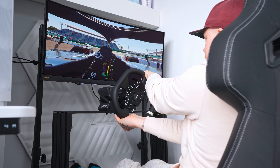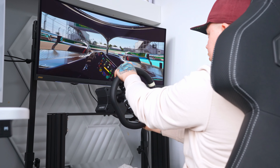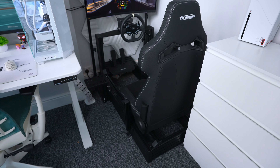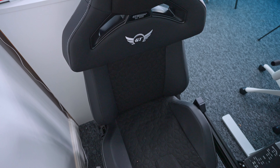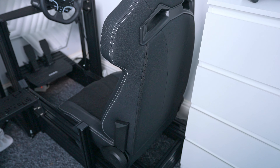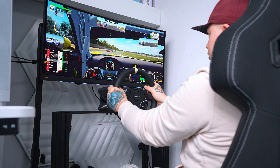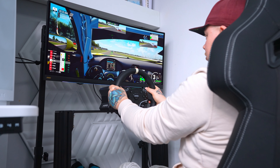That allows me to set everything up in the most comfortable way for me, and if anyone else wants to have a go I can adjust it accordingly. The design of the frame with these channels lets me bolt pretty much anything I want to it, so if I wanted to add accessories to improve the experience I can easily do that. Along with the Prime cockpit is the RS-12 chair in carbon, which looks absolutely fantastic and is nice and comfortable to sit in — really important if you're going to be spending a lot of time in the cockpit.